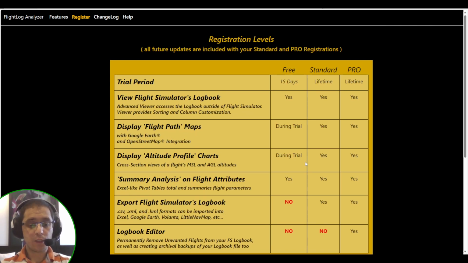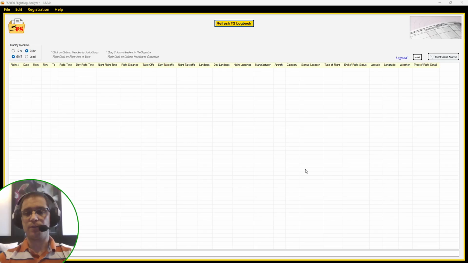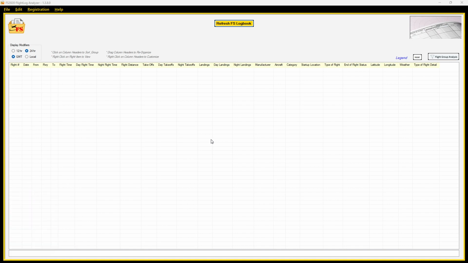Okay, so I'm going to show you now the FlightLog Analyzer itself. To do this, I'm going to set my full screen, and from now on you can see the application running. I'm going to remove my webcam for a while so you can have a full picture of the application.